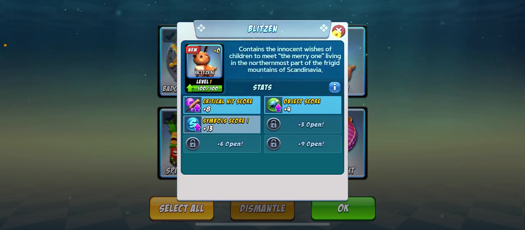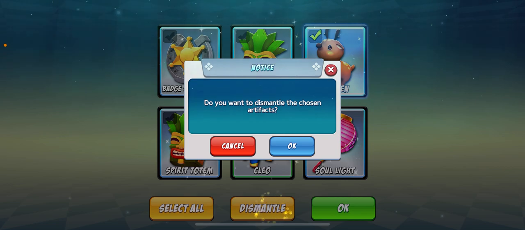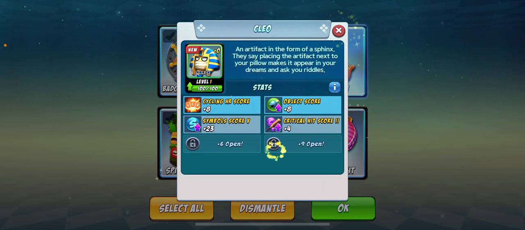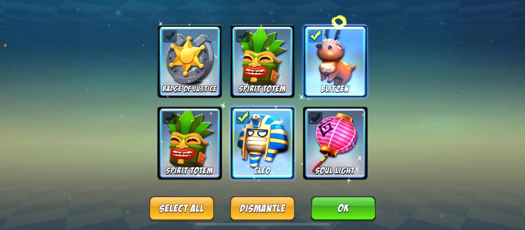Blitzen. I'm not interested in this artifact. I'm not done yet. Ooh, nice. Challenge mode with crit and cycling. I've been looking for one of them. That's good too. Cleo. I'm not interested in this artifact. Soullight. Definitely not interested in this artifact.